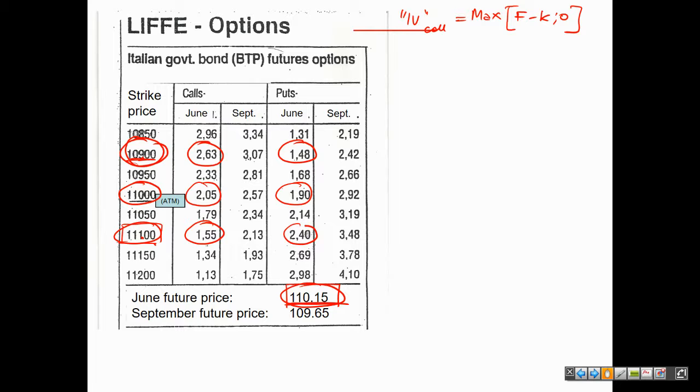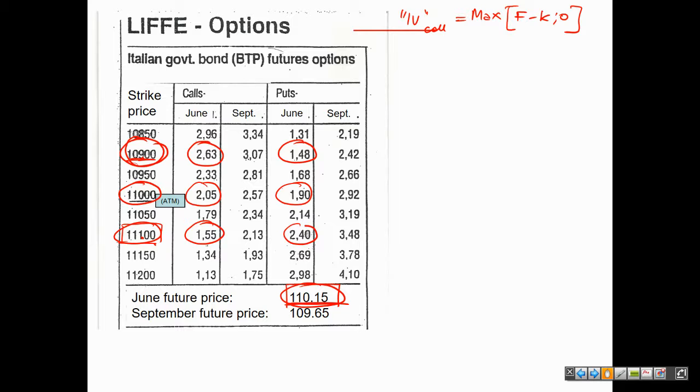Have I been clear? What is the intuition? In terms of the relationship between prices, put-call parity is telling us a very simple story, which is that the two options must have the same time value, and the difference between the two prices is that the option which is in the money should be worth more than the other one by its intrinsic value. That's the story at the end of the day.